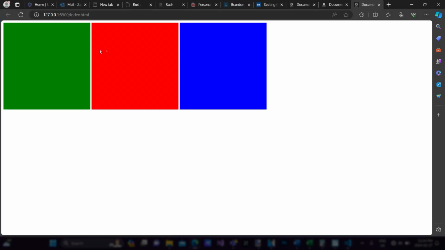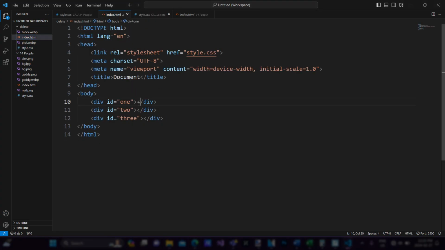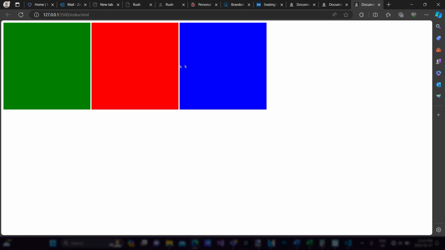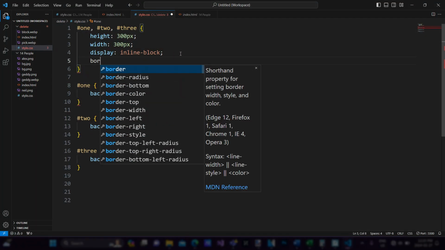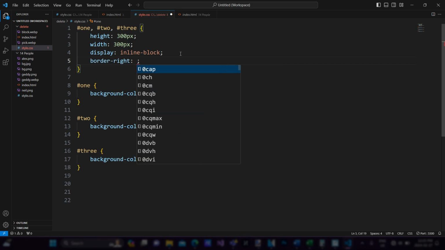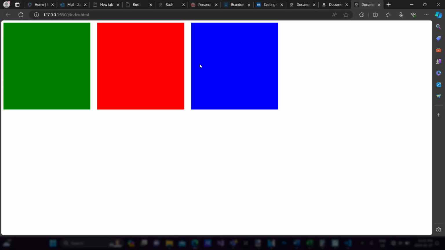All right, so there's 3 divs and they're colored, and I can do whatever I want to these divs. I can put some pictures, I can put text in them, yada yada. I can't really do much else. Well, you know what I could do is give them some space between each other. So for example, let's say they're too close, they're too tight. I could hit them with the old, not border right, margin right. And I can give them some space, I can give them a little gap.